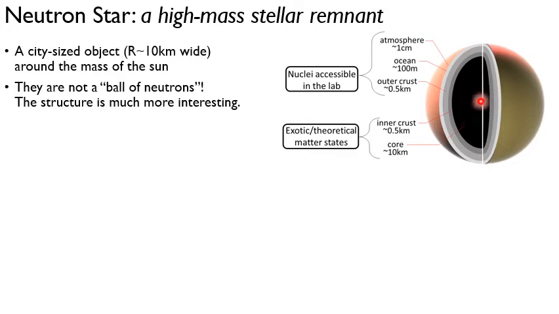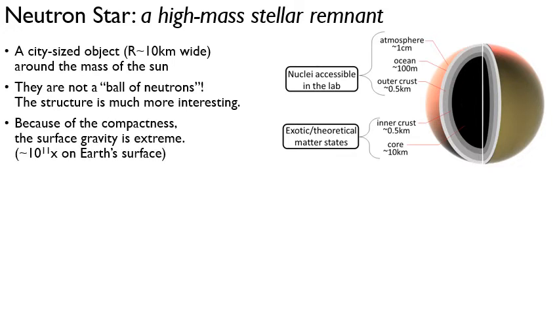So it's possible that it's mostly neutrons, 90 to 95% or so neutrons, and the rest protons. But within current nuclear theory, it could actually be more exotic states of matter, like special particles that are made, for instance, at the Large Hadron Collider. So these are actually quite complex objects. It's more or less the densest matter in the universe, and we're trying to understand these to figure out how matter behaves at ultra high densities. Now, because of the compactness, the surface gravity is extreme. So 100 billion times higher surface gravity than on Earth's surface.